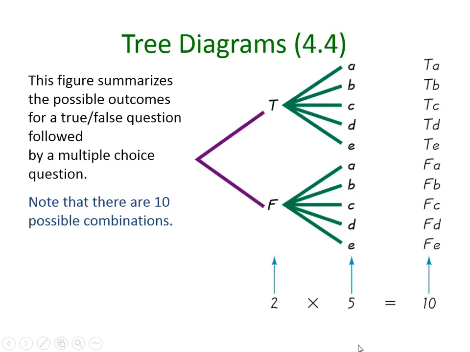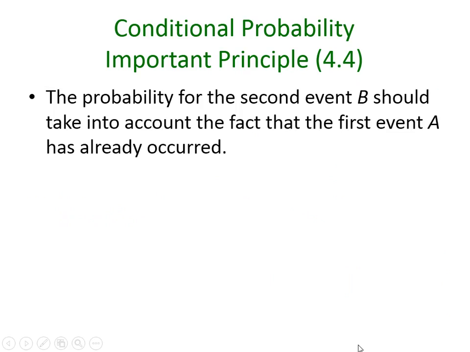We have a 1 in 10 chance that we get both those questions right. We had 2 options from the first one. We had 5 options on that second one. So notice that 2 times 5 gives me my 10 different combinations. Kind of leading us towards that multiplication rule that we're getting ready to do. So the tree diagram kind of helps you organize what your different options are as you do things and how many different answers or different combinations you can get out of it.